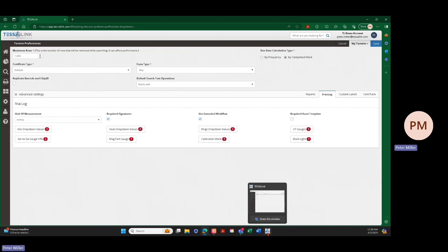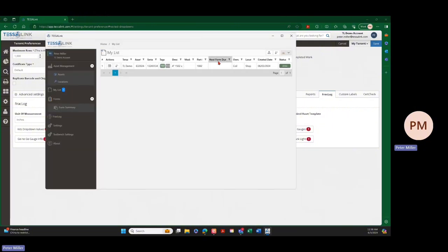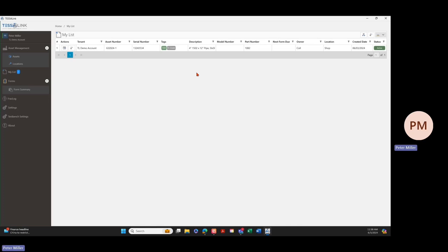The other is going to be our desktop app. The desktop app is where the testing is going to be done, and there are different settings there as well. You have a place where you can check your preview certs. This is in settings, and you can save that so that your certs are always previewed.